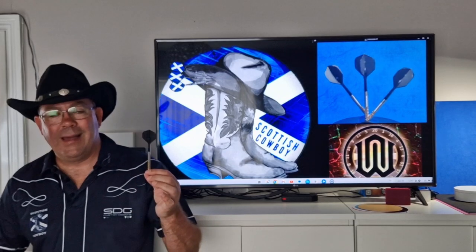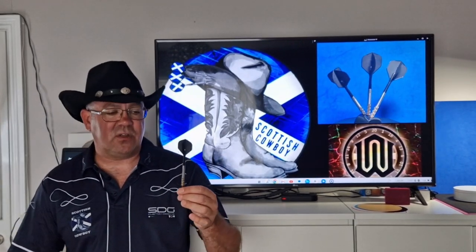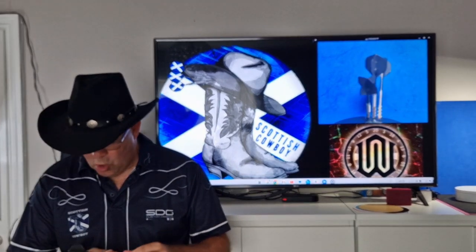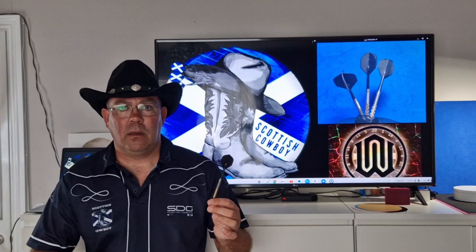So value for money, they're coming out at an 8 out of 10, because at £44.95 for somebody else's custom, that is great value. Overall, based on the RVB darts, these are also getting an 8 out of 10. And that's the highest I could possibly give it because I won't use these darts.